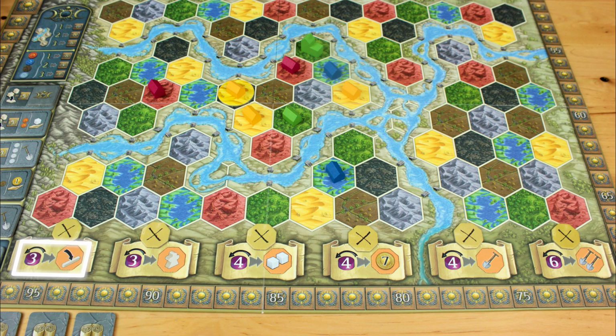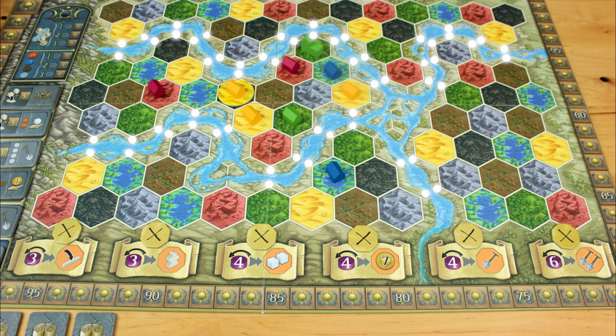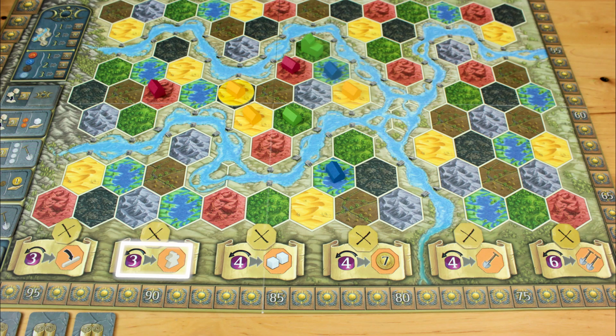3 power to build a bridge that's adjacent to at least one of your structures, wherever you see these little broken bridge pictures. 3 power to gain a priest. 4 power to get 2 worker cubes, $7, or a spade. Or 6 power to get 2 spades.